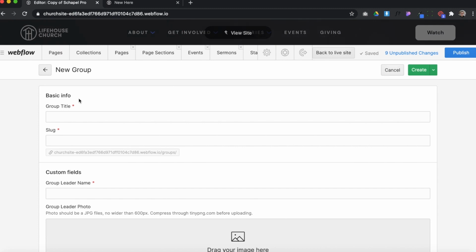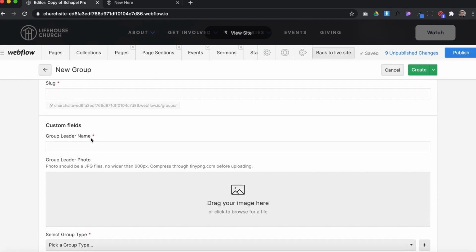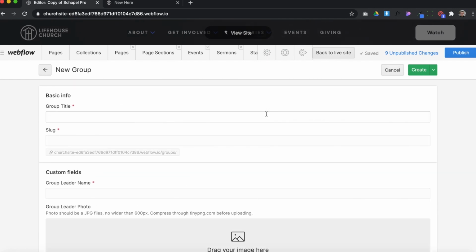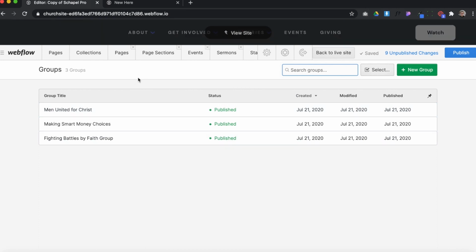Another thing, if you would like, if you want to get more technical with it, you can also use something called Zapier to set up a condition where whenever someone applies for a connect group, that it automatically sends to that particular leader. But that takes a little bit more back-end knowledge and custom code to make that work. But that is an option. So this is just a very high-level overview of what Webflow can do, the way this template is set up. But obviously, feel free to go through the Webflow tutorials because there's a ton of great resources in there for anything you would like to learn.